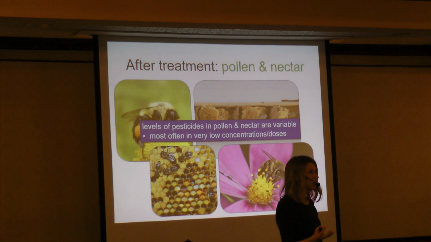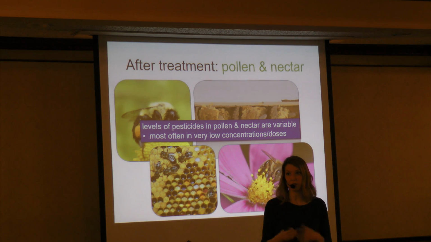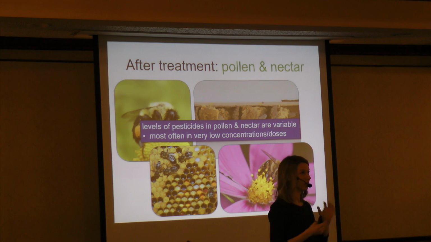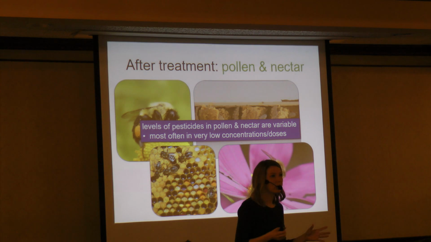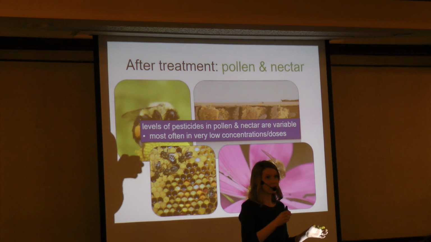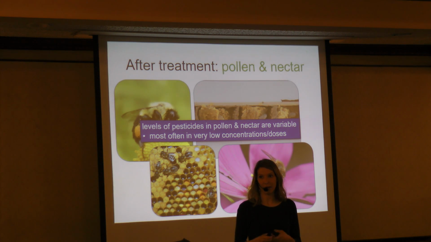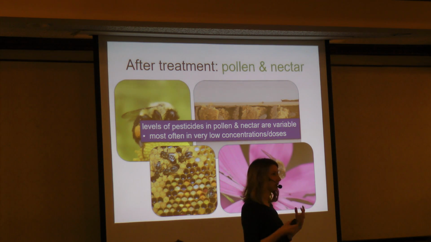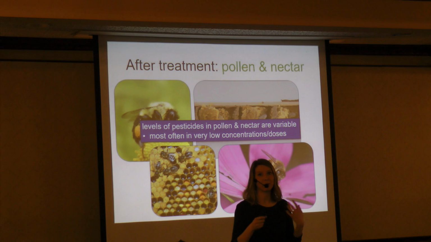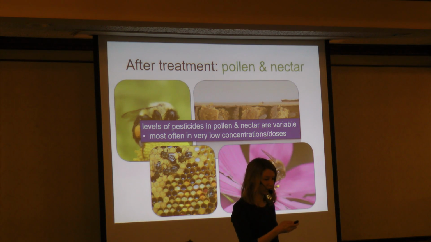When we look at the levels of pesticides that are found in these pollen, this is a lot lower than what we see during those acute bee kills. And this is why there's a lot of controversy that's surrounding this as well. Sometimes the levels are very low, they're not even detectable. Sometimes they're at levels that cause these sublethal impacts to bees. Impacts to learning, memory, immunity, foraging, and so on. And it depends on the pesticide you're looking at, it depends on the type of flower you're looking at, it depends on the time of the year. There's a lot of variation that goes into that.